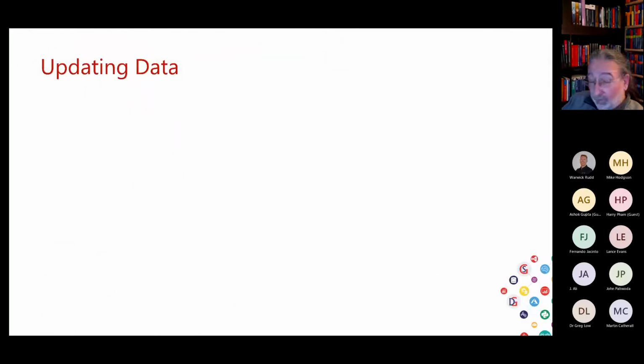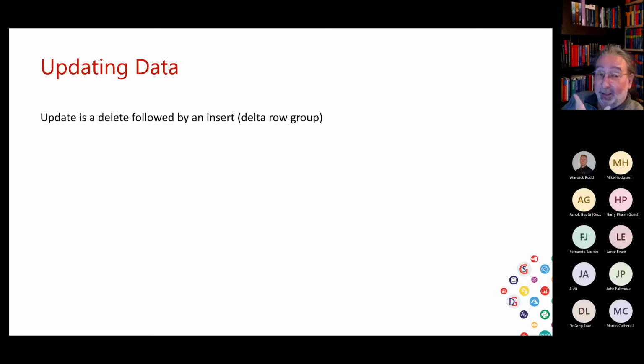Updating data. So column store can't update data. So update is implemented as a delete followed by an insert. So if you update a single row, it will create the one table in the background that marks that row as deleted that needs to be joined, and then it will create a single row insert into column store into a new row group, which most likely is going to be a delta row group that only has one row in it and is a regular table as well. So if you update all your data, you make sure that it's not actually in the clustered column store. Yeah. So avoid updates. If you have to do them, you have to rebuild the column store.